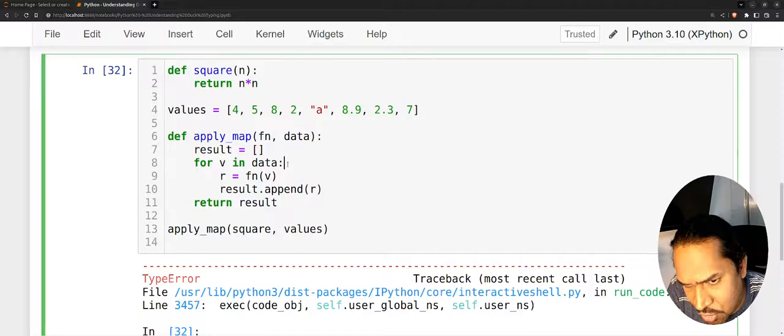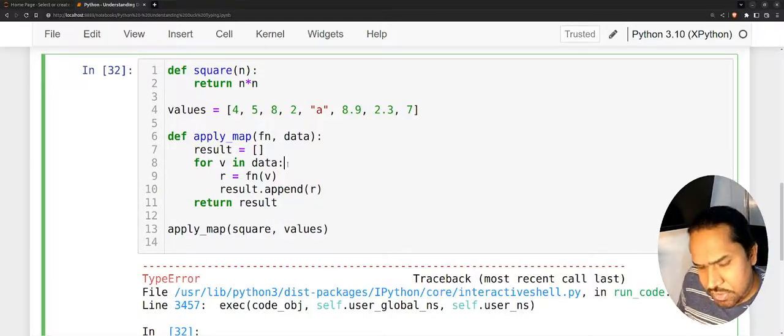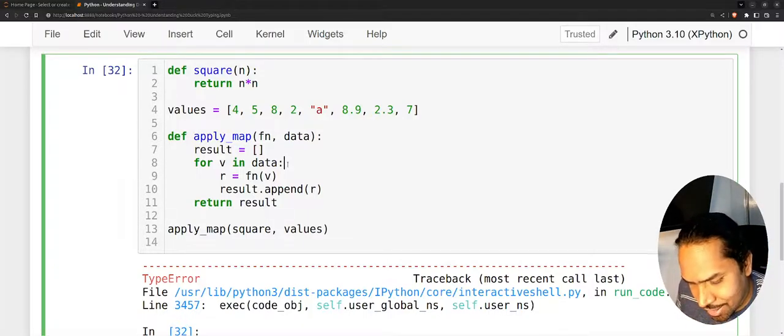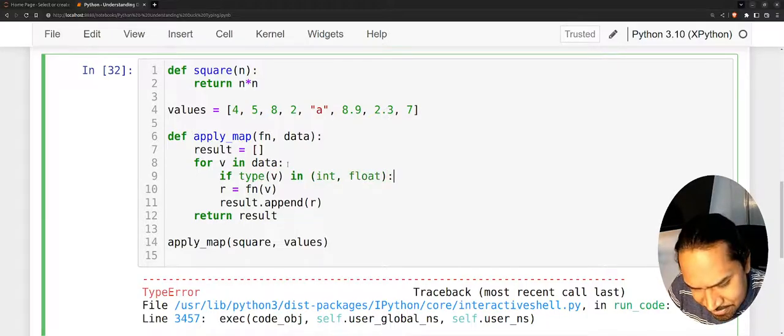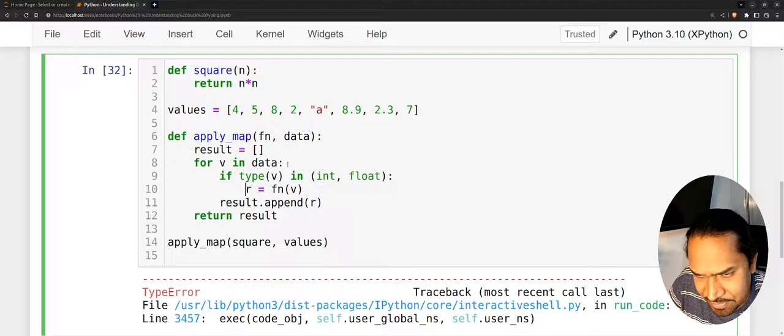The first step I'm going to do is use this approach called look before you leap. I'll tell you what that means. I'm going to check the value: I'm going to say if the type of value is an integer or a float, then you compute the result. I told you this approach where you take a precautionary check.